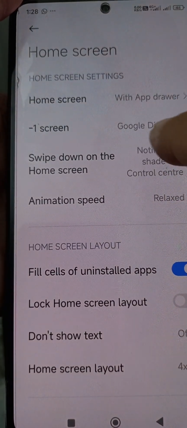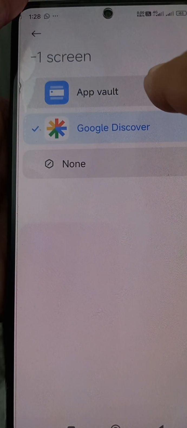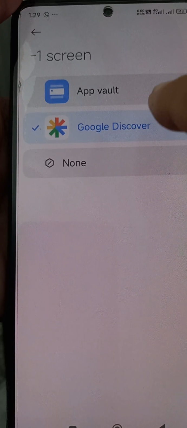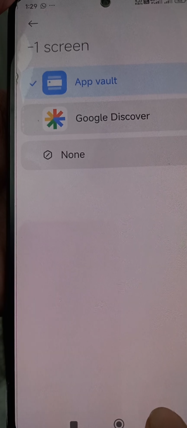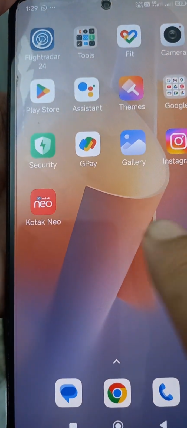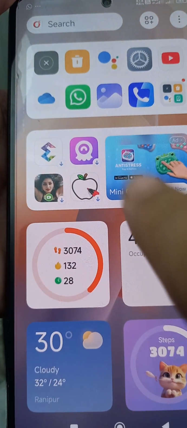Here the -1 screen is there, tap it. Here the app vault and this Google Discover are there. Select the app vault. Okay, then go back, go to the home screen. Now just swipe right, and this app vault has come.